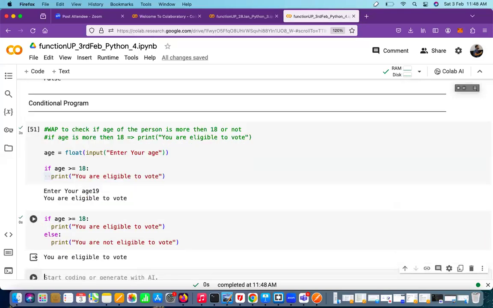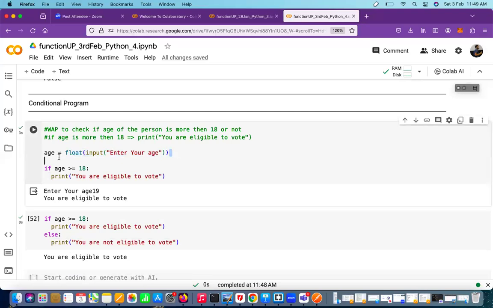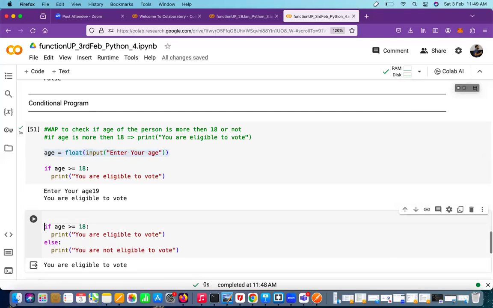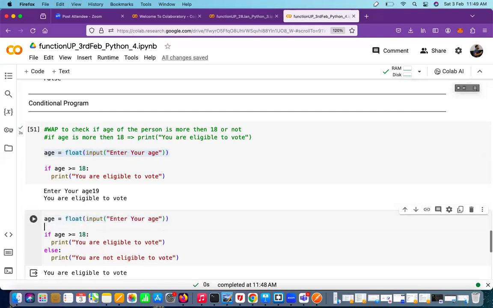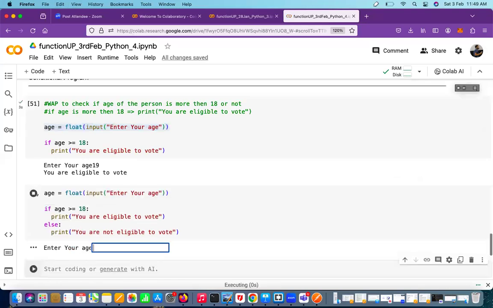So let's execute it. It is saying eligible to vote because it is taking the value of age right from here. Let me put it over here and execute it. If I enter an age value, it will check whether it is greater than 18 or not. There are two possible outcomes, true or false.